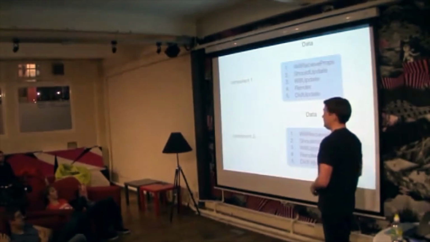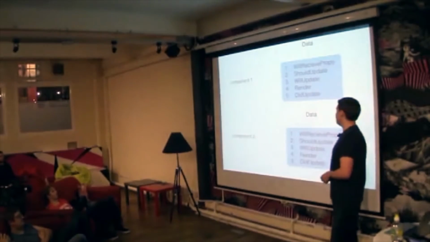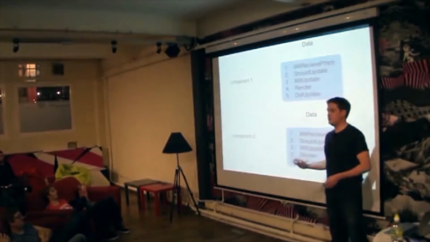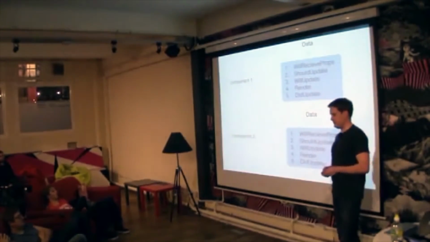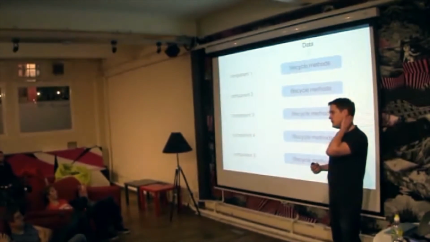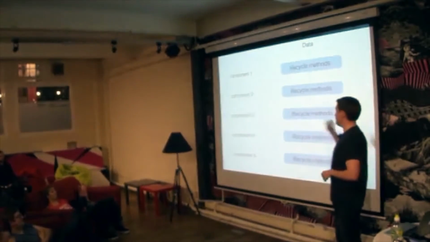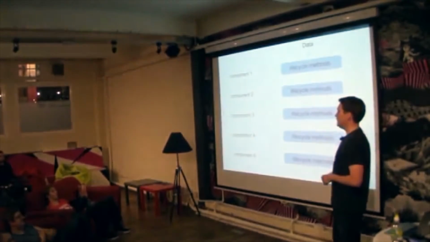Then you've got will update, so I'm about to actually render the component. Render is actually updating the HTML of the component. And did update is I've just updated, I've just rendered. And it doesn't really matter how complicated your component tree gets. You could have 5 components in a tree, or in our case, we could have hundreds of components in a tree. And that model of time will be identical. It will always follow that model of time.